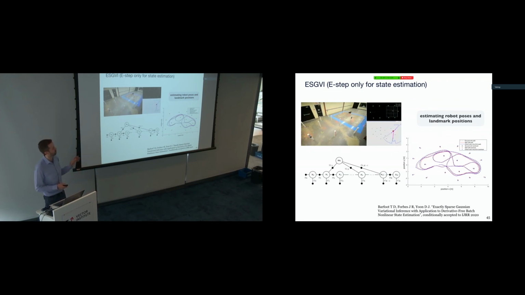So we show that this exactly sparse Gaussian variational inference does in fact work well and is tractable on these SLAM problems. And it even turned out that by posing it as a variational problem instead of MAP, we actually did a little bit better than the classical SLAM solution on a highly nonlinear problem.